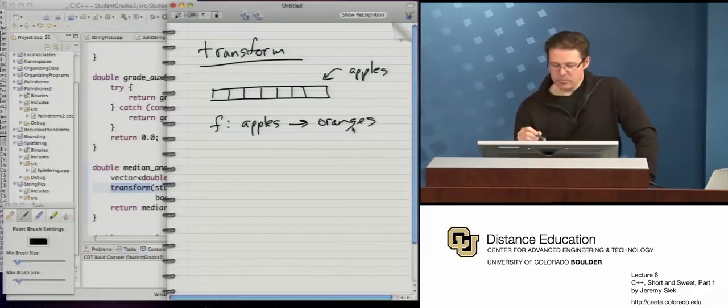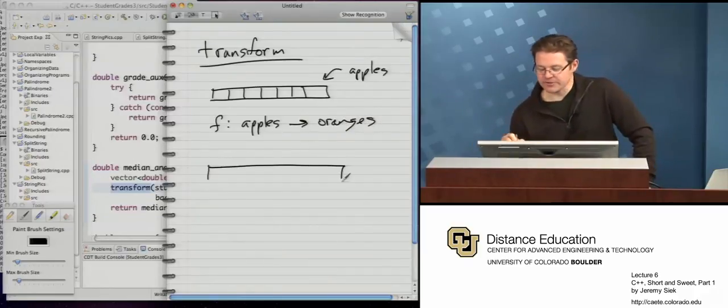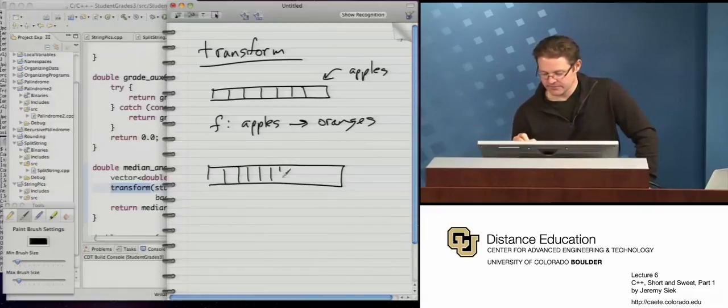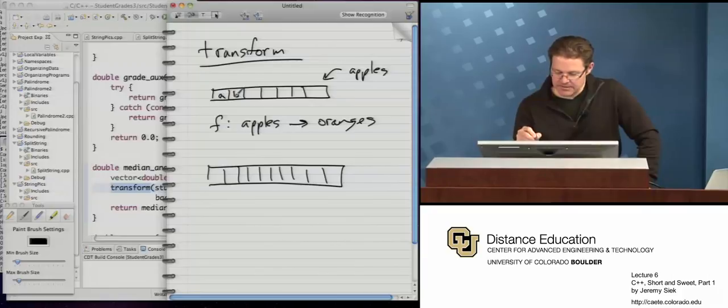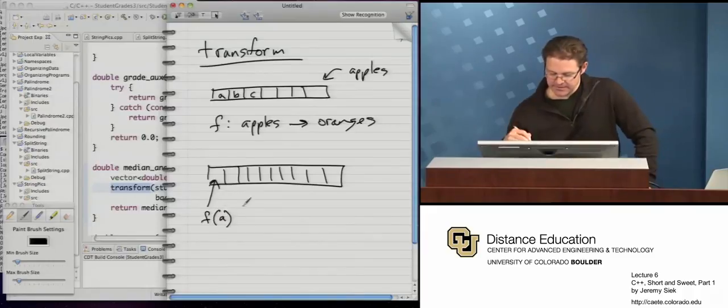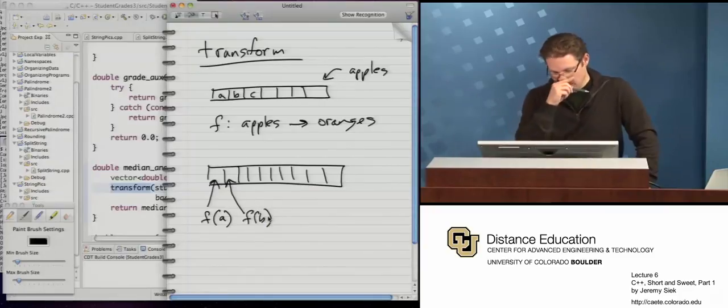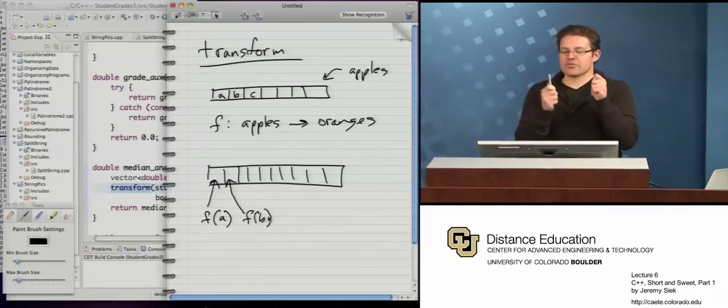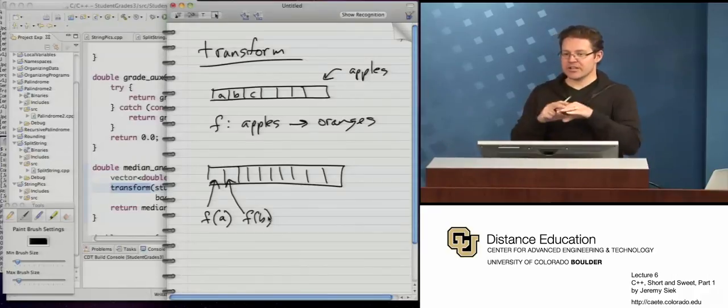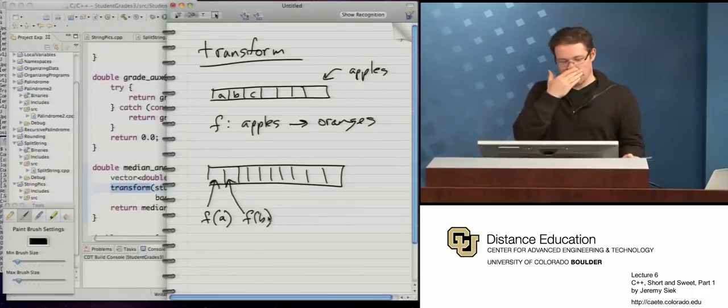Then transform is going to create a new sequence. With apples A, B, and C, the first element will be the function f applied to A, and the second element will be f applied to B, and so on. So transform marches through the sequence, applying the function you gave it to each element, producing a whole new sequence.